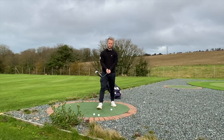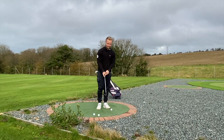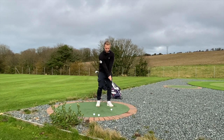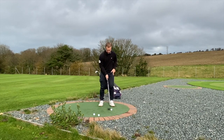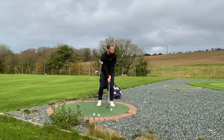What I also like to do, just to keep loft on the face, I like to weaken my right hand slightly. So weakening my right hand is going to make sure I get the right hand more on top of the grip as opposed to underneath. If I weaken that grip, it's more likely I'm going to be able to keep the added loft throughout the whole swing and hopefully coming into impact. So lots of things to think about there. Ball position forward, weight way forward, nice weak grip, flatten that club, open the face.